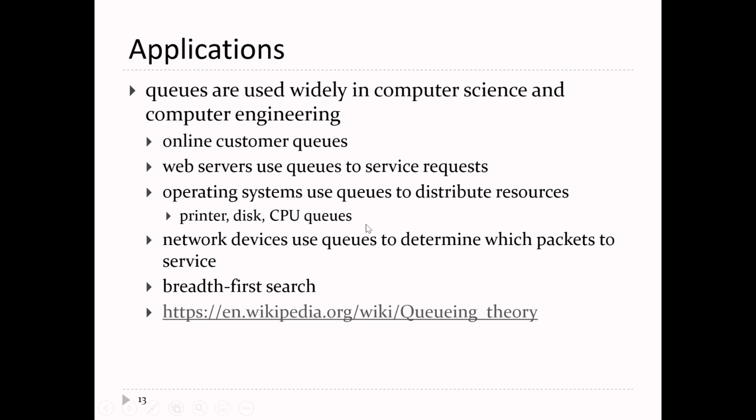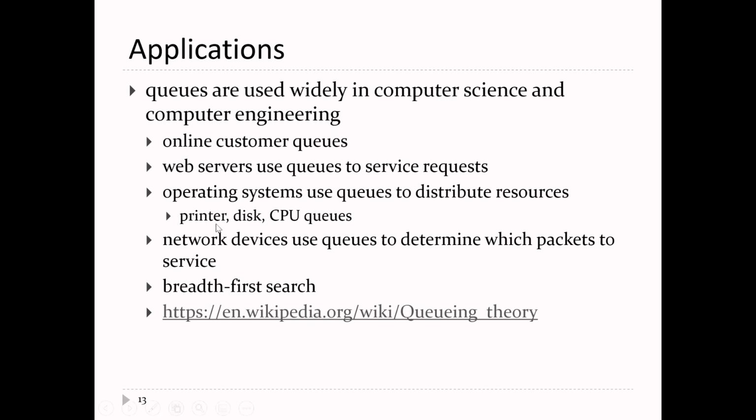In your operating systems, there are a whole bunch of queues, because operating systems are supposed to provide services to clients. You can consider the CPU as a service. A simple picture of a CPU is that you can only run one process on the CPU at any one time. If you have a bunch of processes, you have to give each process some time on the CPU, so the processes all go into a queue.